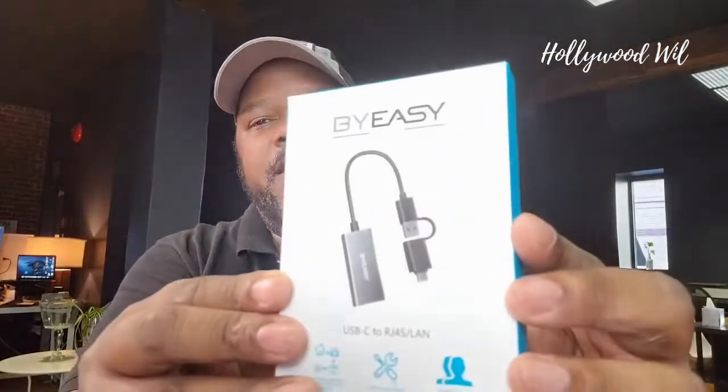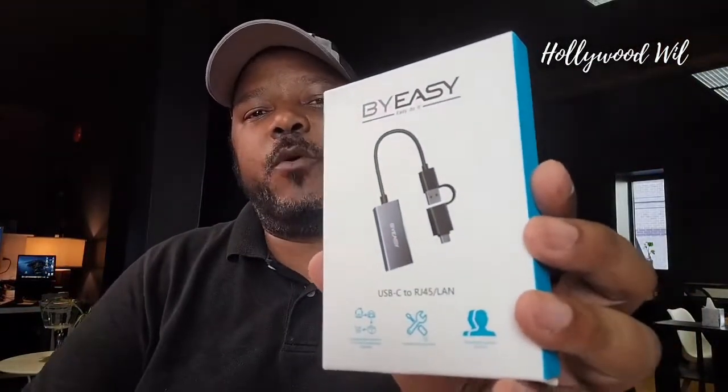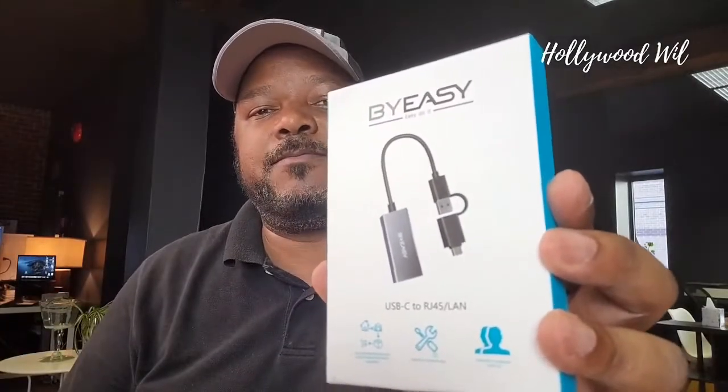And today we are reviewing this adapter. Check it out here. This is the USB-C to RJ45 adapter. So let's get this out of the box and we are gonna talk about it.